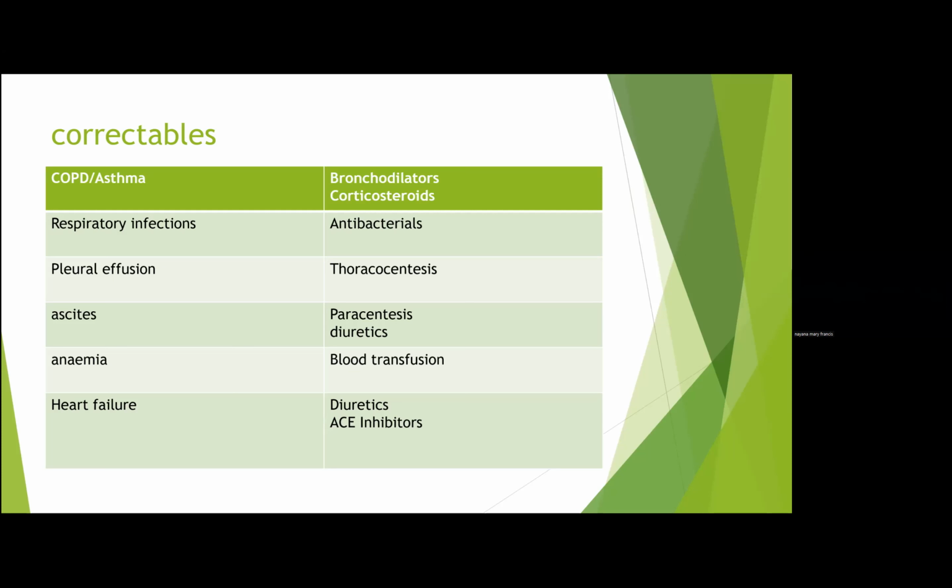If it is anemia causing breathlessness, you can correct it by giving a blood transfusion. If it is heart failure, you can give diuretics. So do not forget to correct the correctables. Do not leave it like that. It's not that nothing can be done in palliative care because it's the end. It's not at all like that. We have to see; if the patient is not going to improve, then okay, fine.